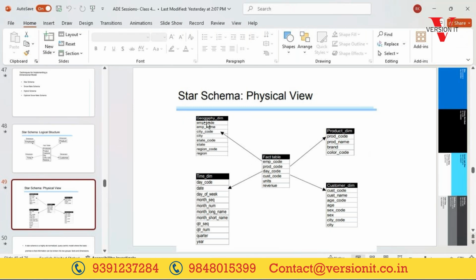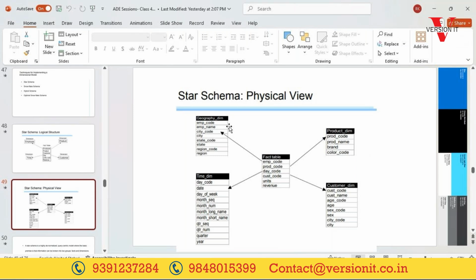So joining the employee dimension table, see here, employee information as well as location information are both covered in a single table: employee code, employee name, and location. The same with product code: here it is working as a foreign key, and this product code is there in the product table also. Now the fact table will be able to join with the product dimension table. So this product code is the primary key, and this is a foreign key. All the columns in the fact table for joining purposes are called foreign keys. All the columns enabled in the dimension tables for joining purposes are called primary keys. So this is how a data warehouse will be built.